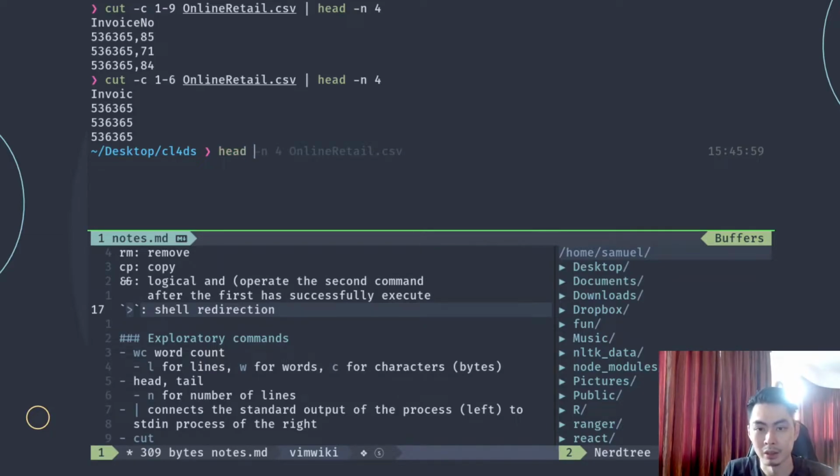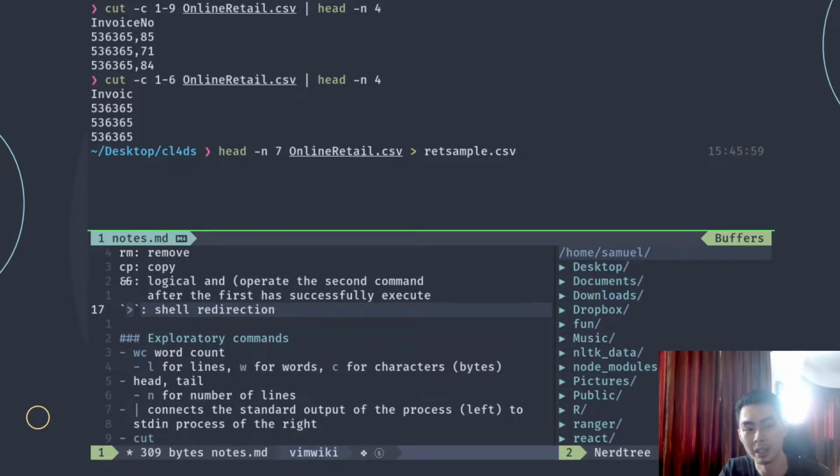So how do I do that? Now if I do head -n 6 or 7, and I say something like online retail.csv, that's going to show the first 7 rows of the CSV. And what I want to do here is take this and redirect it to a file, and this file doesn't exist yet, but I can give it a name. I could call it retail sample, or I don't know, red sample, so we don't have to type the full name out, it's too long. Red sample, and that will create a CSV called red sample and take the first 7 rows and then redirect the output of that into the CSV. So let me just run that now.